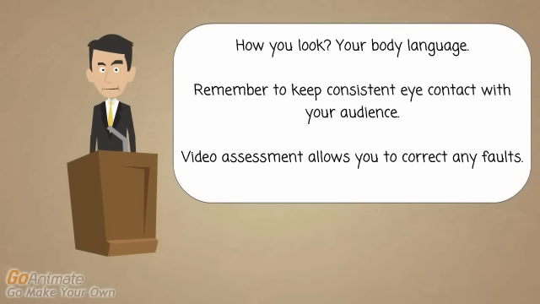The next point to consider is how you look. So if you're presenting for a formal business presentation, make sure obviously you're dressed accordingly. Again, what video picks out here is aspects of body language. So make sure that your eye contact is consistent with all members of the audience. Make sure that you're not just looking at one person. But also it picks up on things that if you're looking at the floor, if your hands are in your pockets, there might be some mannerisms that you've got that you didn't even know you had that video can pick out. So really, really important that you assess how you look.